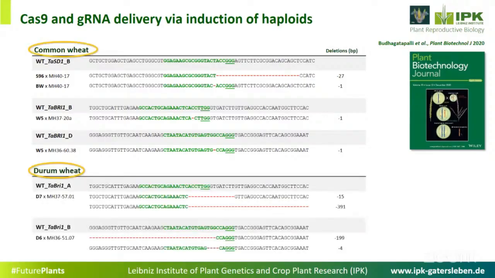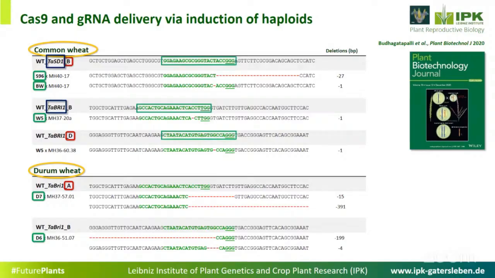we did get mutations in common wheat and in durum wheat. In all 5 genotypes we used, we got mutations, which is also a good sign that genotype dependence is not all too high. We got mutations in all subgenomes of wheat, A, B, and D, and we used 2 different genes and 3 different target motifs, and all gave us examples where it works.